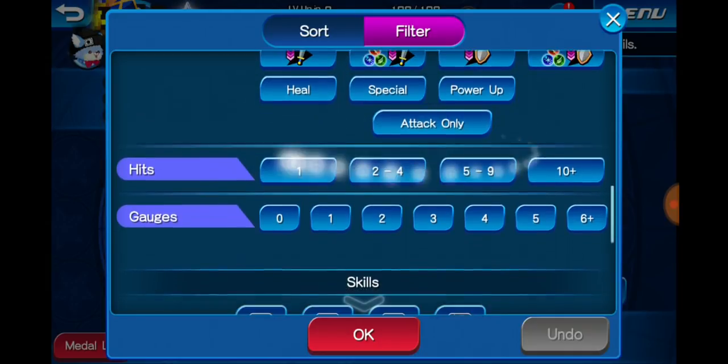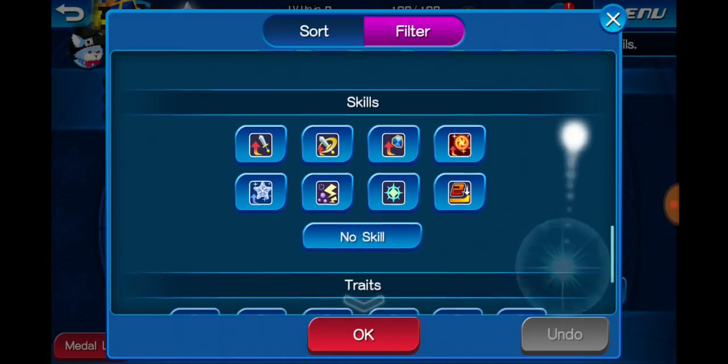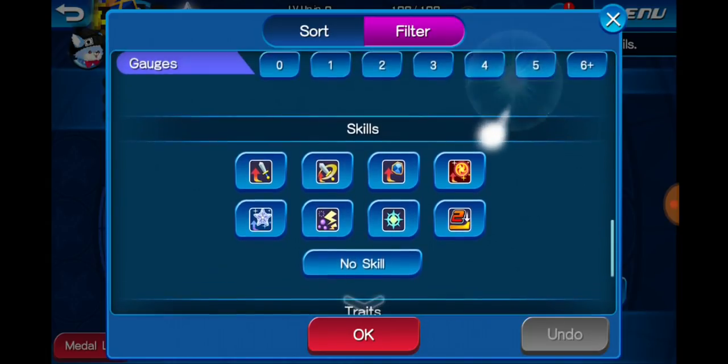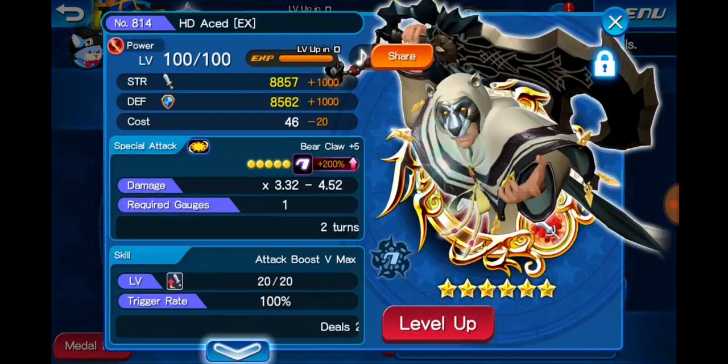So that's the hits covered. You've got the gauges here, so if it says, for example, you can only use medals with special attacks of 1 gauge, you'd click that and you'd search for that. Here, skills, so that's a medal that's got an attack up skill.